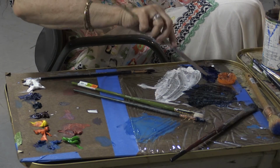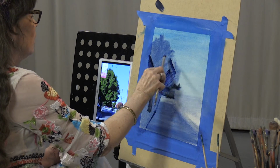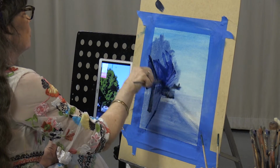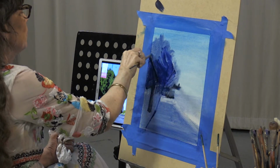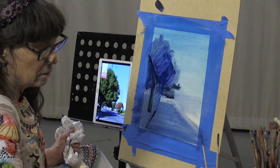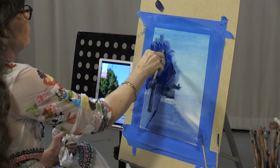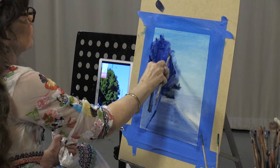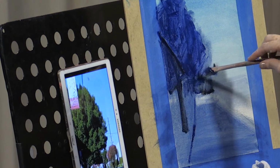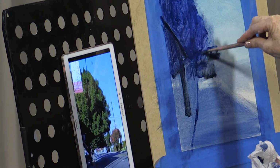Okay, so I don't want to just pick out the dark shadow areas of the tree. I want to kind of underpaint the whole tree a beautiful blue. So later on, when I put my lighter blobs of color, they'll really stand out. Okay, and then the tree does something funny. Yeah, it does something odd right there.